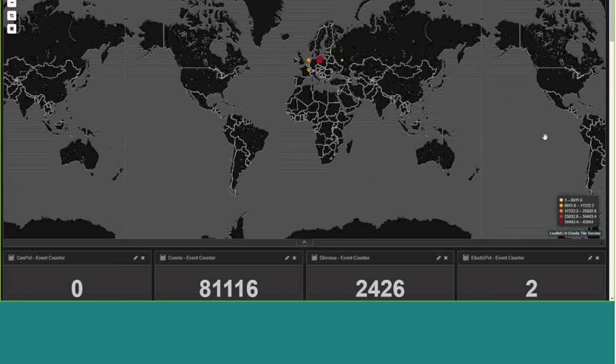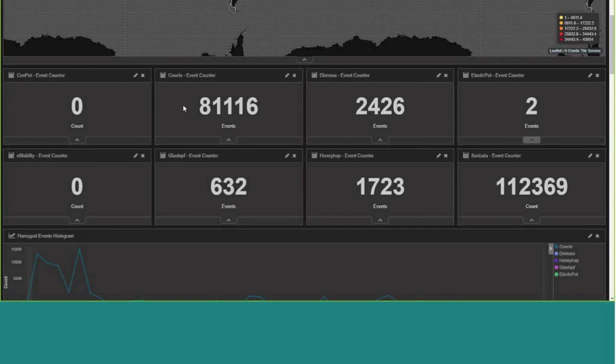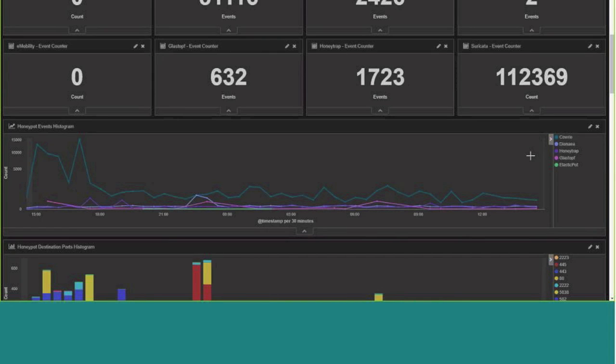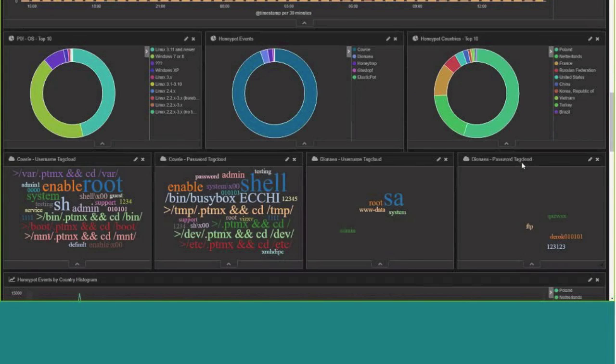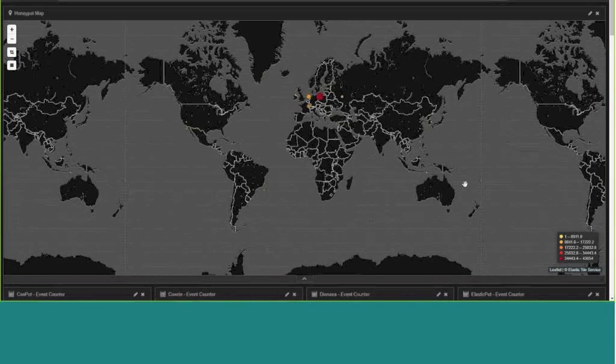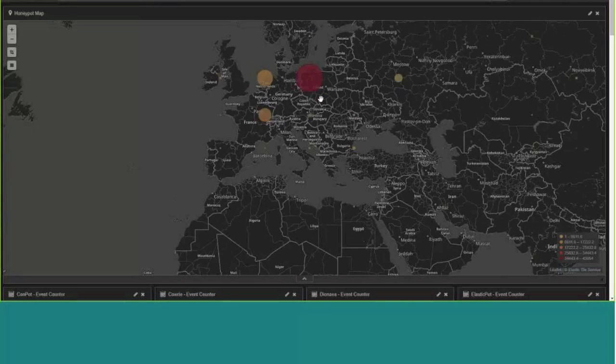The beauty of the dashboard here is you can have a single repository for all of your information, whether it's specific events or a specific host. You can really dynamically drill down into this information as you see fit or as you need. So go ahead and take a look at the very top here. The first thing that we're looking at is an actual map of where all of our connections are coming in. We can drill down and zoom in to get a very, very deep level of information to figure out where exactly these connections are coming in from.